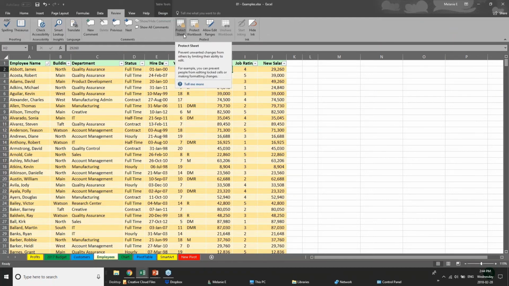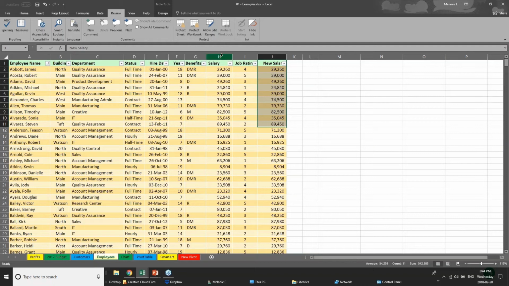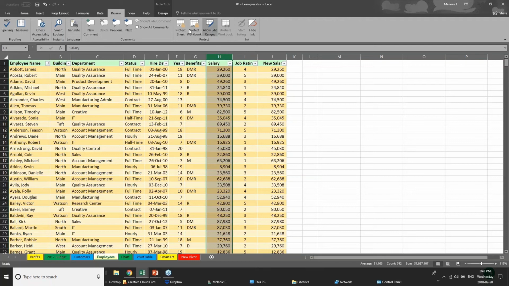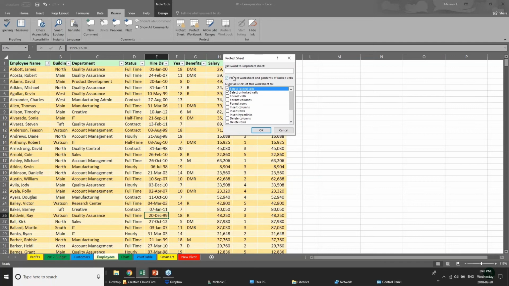The worksheet is, say for example, I want to make sure that no one changes people's salaries, like go into your friend's salaries and make some changes. So I can go here to this particular column, select the whole thing and click protect sheet. And I can add a password here. What that will do is protect the whole sheet, but I can make some decisions. I'm just going to use PW so I don't forget. Don't forget your password. Very hard to get it back. Note to self. Okay, so PW is my password so I don't forget. You're basically protecting the whole sheet, meaning they can look at it, but they can't change anything.